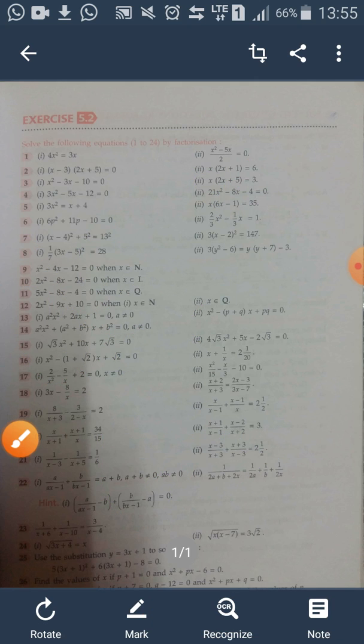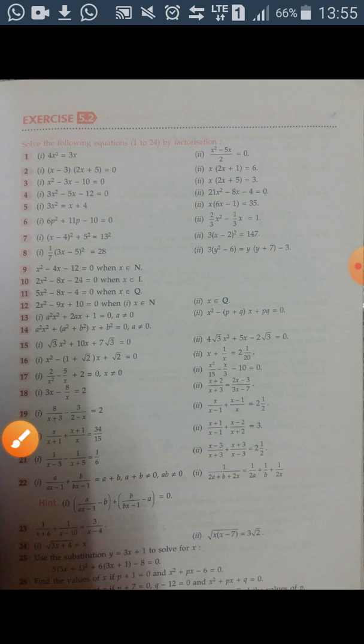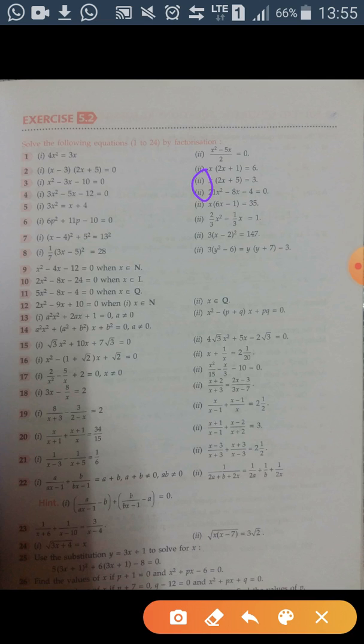Okay, so 21x square minus 8x minus 4, you need to get 8x. Yes, so what is the combination which you will use? You will use minus 14x plus 6. Okay, and how did I get to minus 14x plus 6? As you saw, I multiplied this 21 and this 4. The answer was 84. Yes, I prime factorized that and then I got to this.